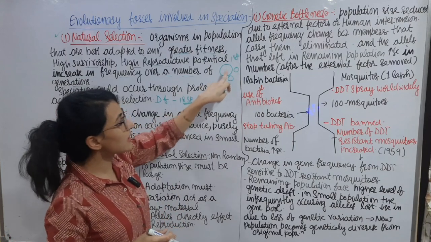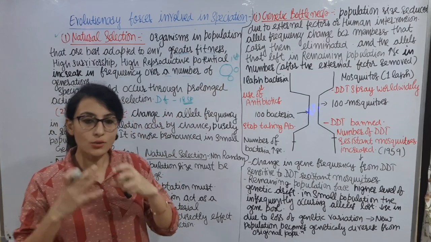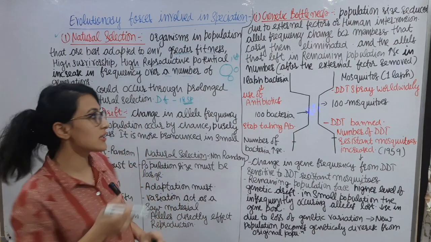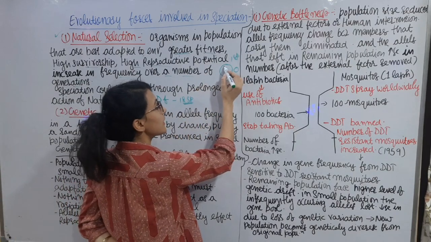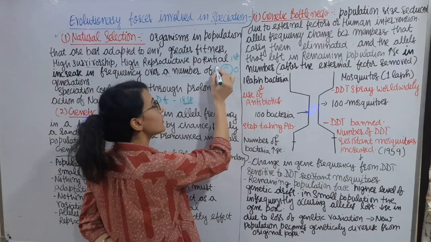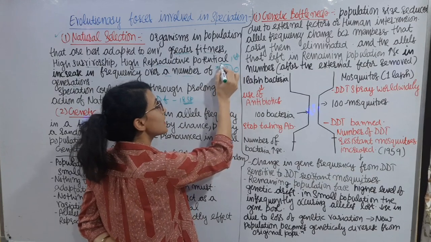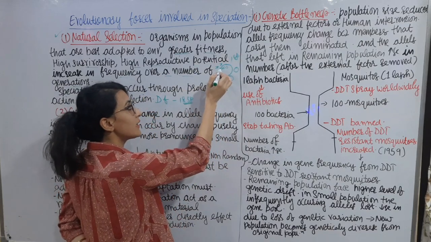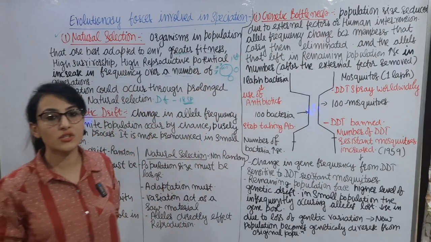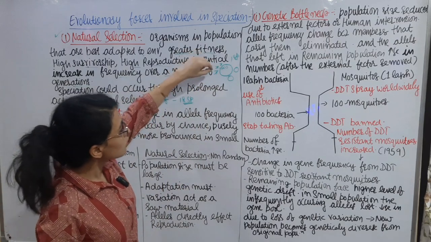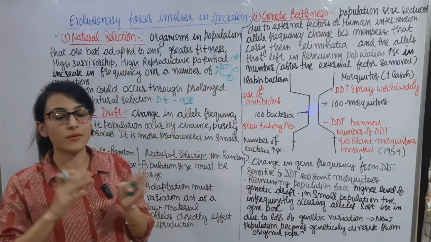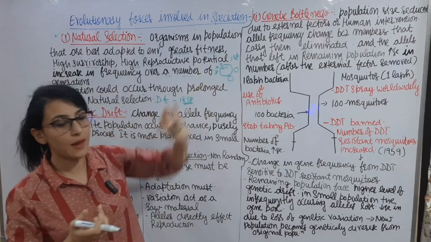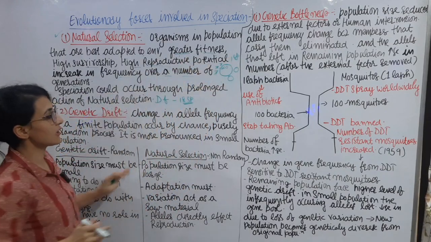Different habitats have different types of food resources. So according to the food resources, the beak size is selected by natural selection. Suppose in this area there are large seeds present, so the Darwin's finches that have large beaks are selected by natural selection in this area. So here, the number of large-beaked finches increases. This is how the different species of Darwin's finches evolve from a single species due to the effect of the habitat. So this is how natural selection takes place.